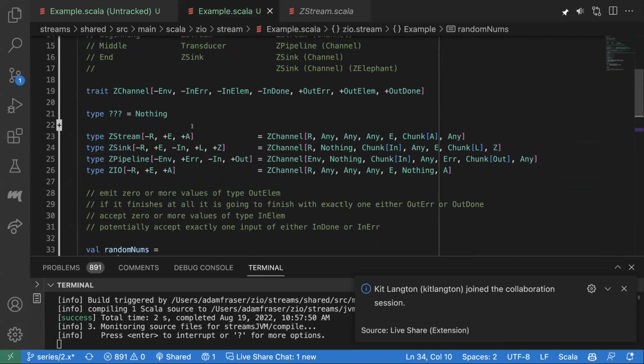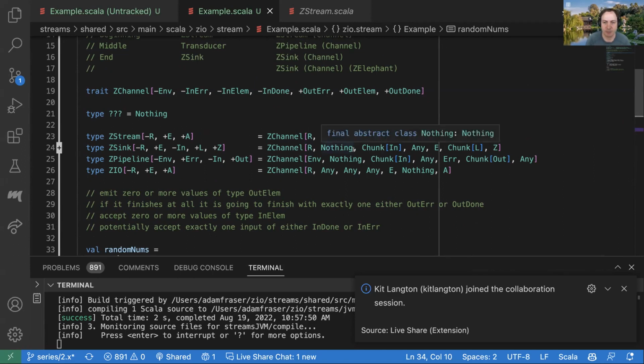Oh, we had a question. I think we touched on this briefly last time, but it's worth retouching. Why do ZPipeline and ZSink not accept an in error? Yeah, let's play with that idea first. Oh, I'm sorry, did you say something? No. Okay, I think there's something off with the audio for a sec.